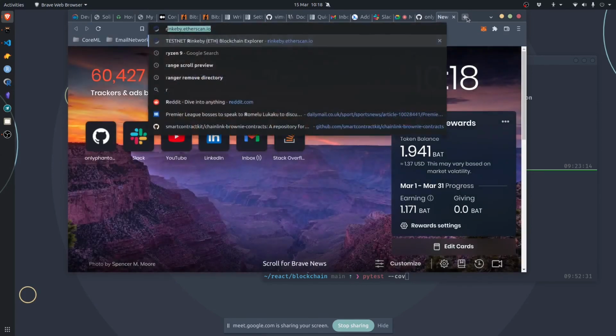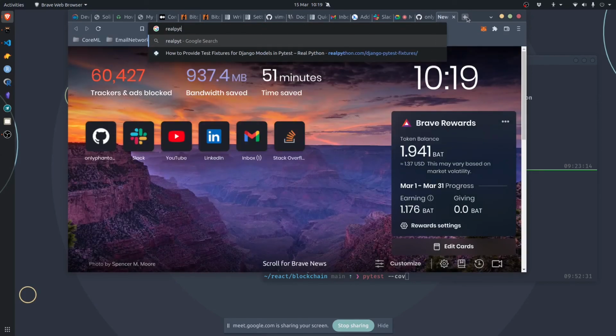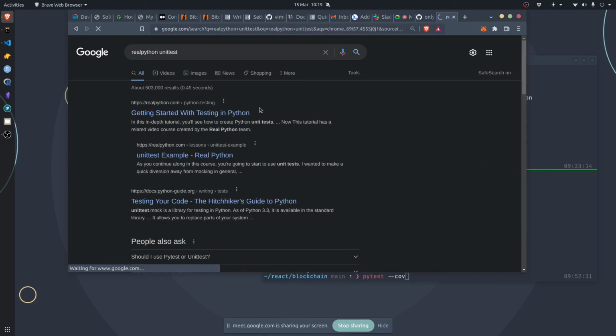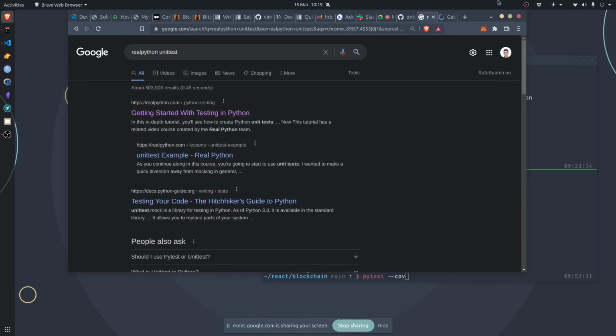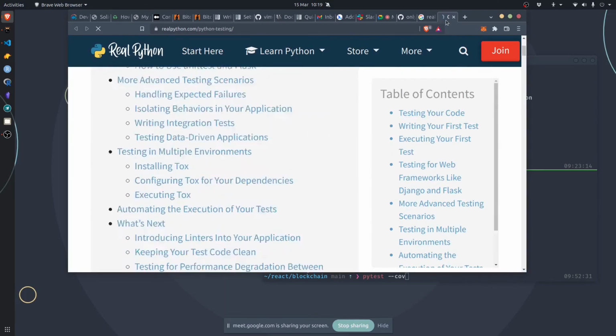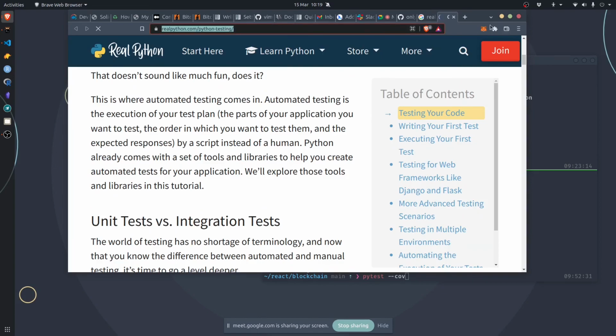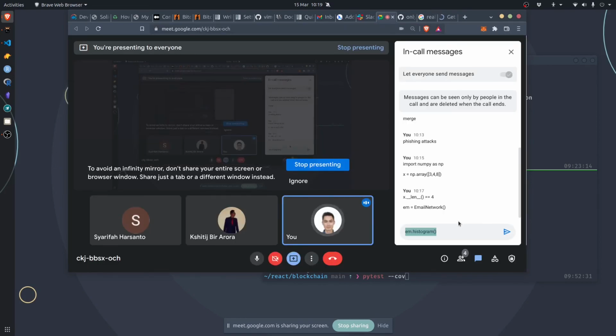Real Python has an article on unit testing. I'm not sure if it's this one, but probably this one is quite okay. If you need, just block out one hour of your time. Don't worry about the email network right now.